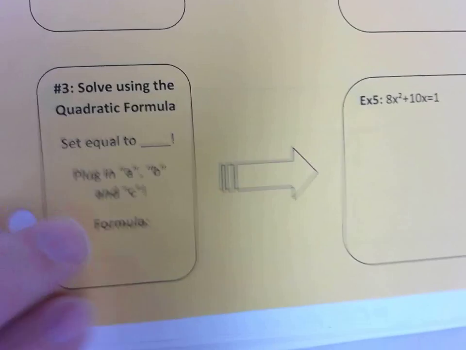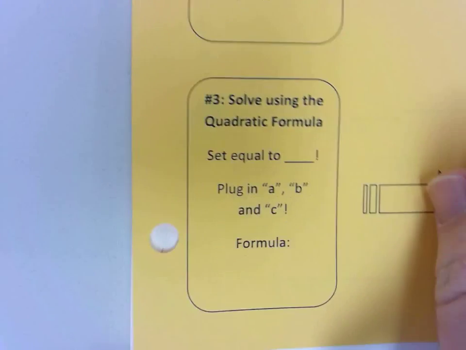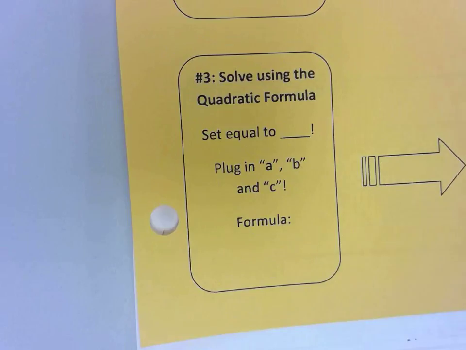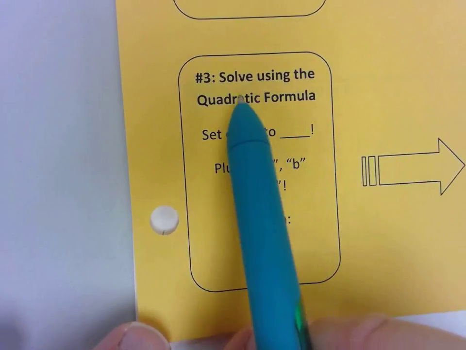Okay, number 3, solve using the quadratic formula. This is the third way. This is the way I always try last. I'll look at your study guide. On the test, part of it will be you can choose any method you want to. So if you want to use the quadratic formula for every single one on that section of the test, more power to you. It'll probably take you double the time. But that's up to you. But make sure you read the directions to see what it tells you to use.